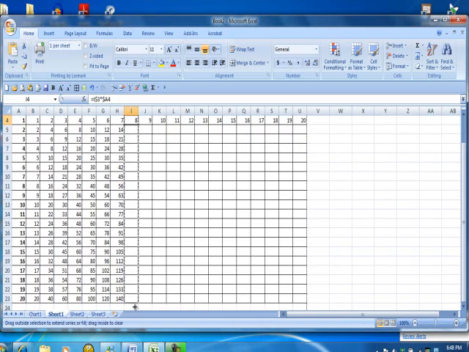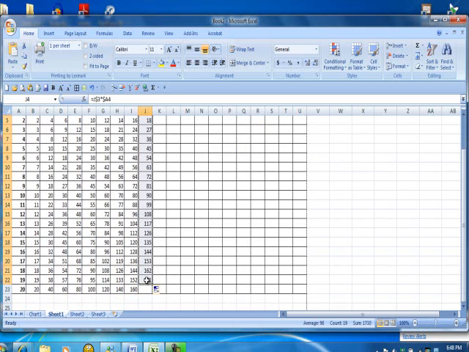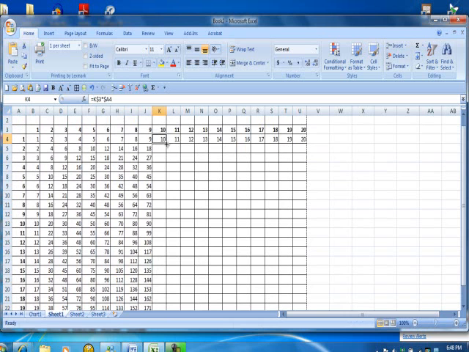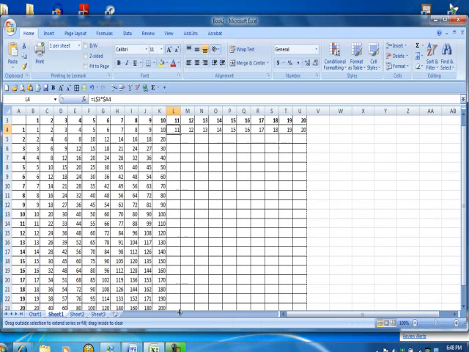So you keep going, keep going. Oops, I missed one. Don't be afraid to go back and fix anything. If you start seeing some issues coming up where your multiplication is getting off, go check your formula.